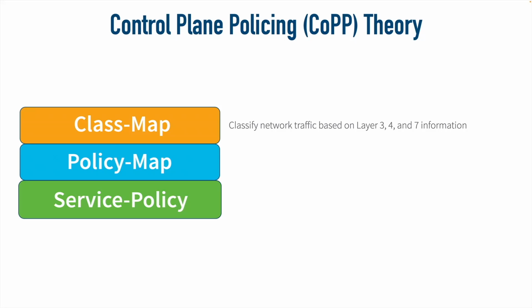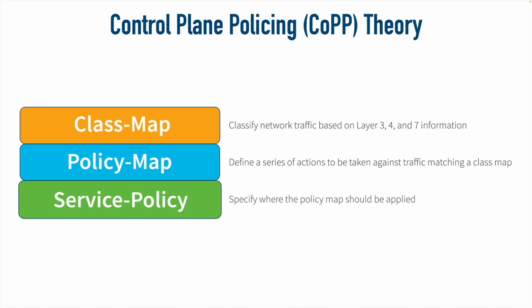And once we have these class maps defined, step two in this three-step process is to create a policy map and say how we're going to treat each of those class maps. And with control plane policing, we'll be applying rate limits to those different class maps. And thirdly, we apply the policy map somewhere. We often apply a policy map using the service-policy command. We apply it to an interface. We could alternately apply a service policy to another service policy. We could nest them.